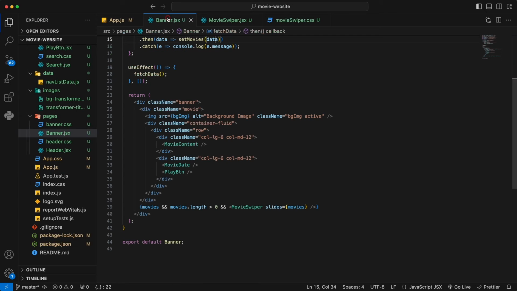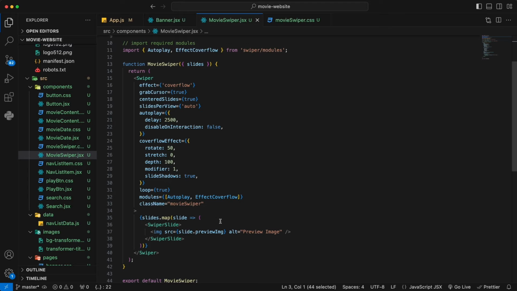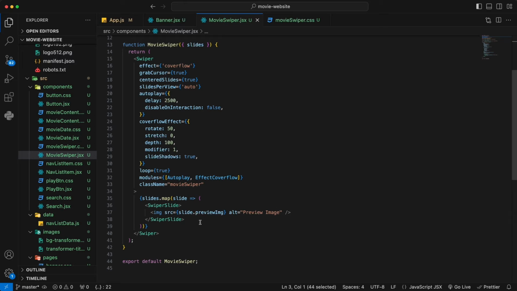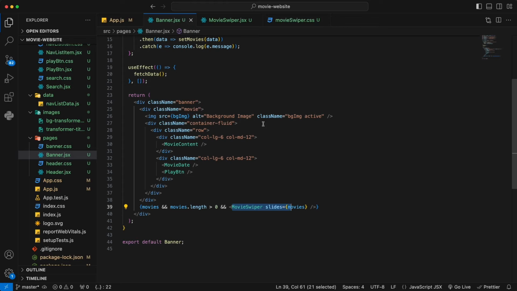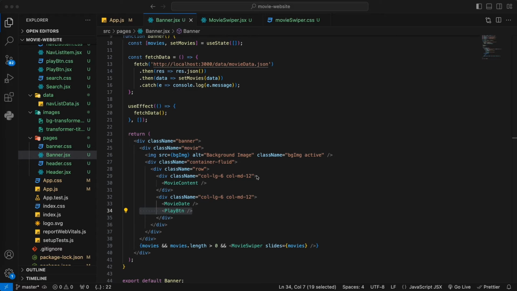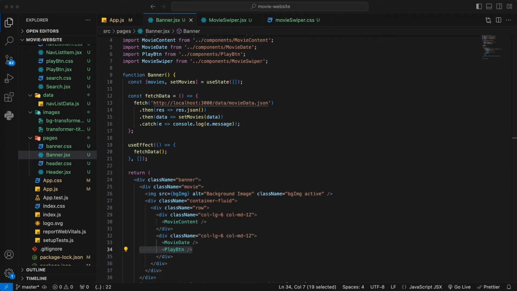And back to our code editor, we're going to have to do some kind of clicking on the swiper slides and change the content in the banner. This is the tricky part, because we trigger that event, or we raise that event, in the child component, which is the movie swiper over here, right? We click on the slides, and then that click event will be handled in our parent component by changing all of those content states and hopefully the play button. So this has two different places. The event was raised at the child component, but the event was handled at the parent component. How do we handle that? Just remember that whenever you want to handle an event, you have to write the code majorly in that place. Since we're going to handle events primarily in the banner, we're going to have to write the handle events function inside the banner as well.